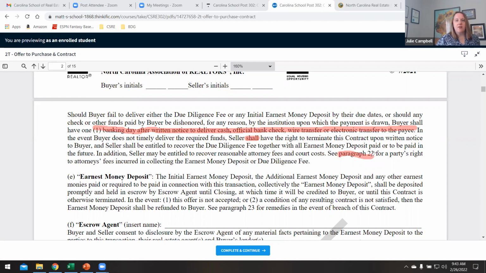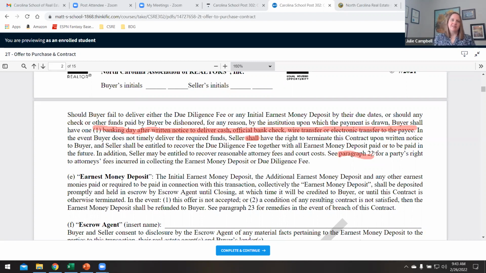This written notice that the seller has to provide, there is a form that we have available to us. We'll actually look at that when we come back from break. It could just be as informal as an email. It's kind of my thinking, when they provide us a form, why not use it? It looks more official, it looks more legit than me sending an email with typos and grammatical errors, right? So this way the form takes that away. It allows us to, like I said, look more legit. So we'll look at that form in just a minute when we come back from break. Questions on that? What if it's late or what if it bounces?